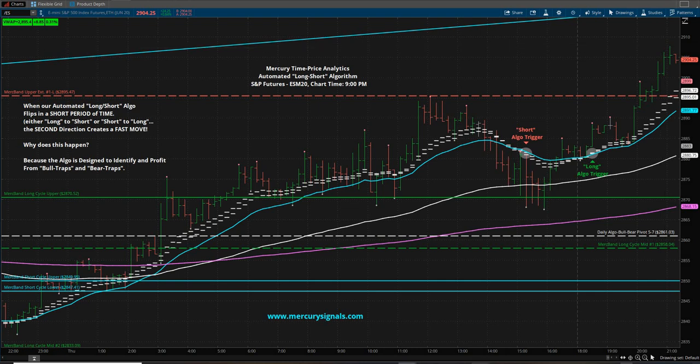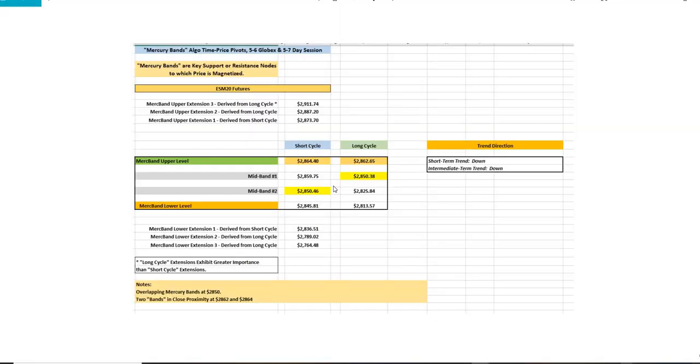Now, I'd mentioned the key levels here at 2850, and these were the ones that applied to Globex last night and today. Whenever you get multiple Mercury bands bunched together, those levels become critically important. Now, the Mercury bands that were produced at the end of the day today were even more bizarre, because when I ran last night's data set after yesterday's day session close, you had these 2 Mercury bands on the same handle. Well, tonight, based on the data that was run at today's close, all 4 of these short cycle Mercury bands are within 2 handles, between 2847 and 2849.